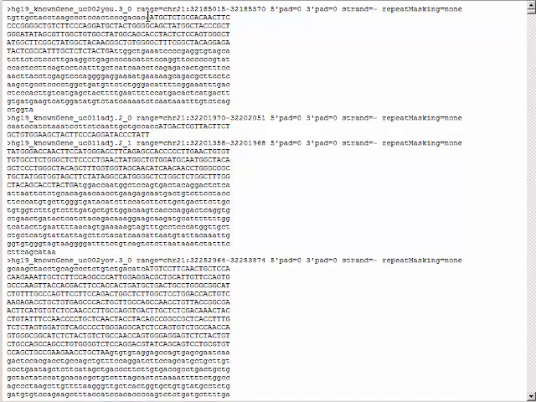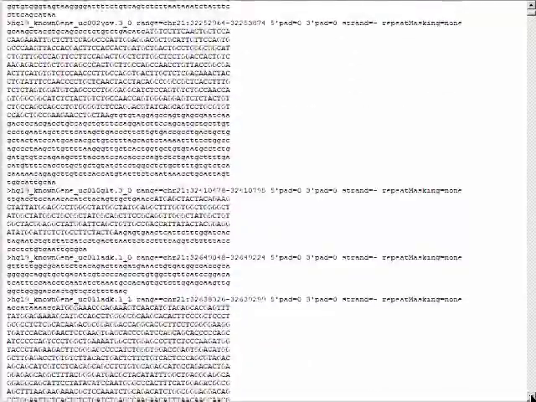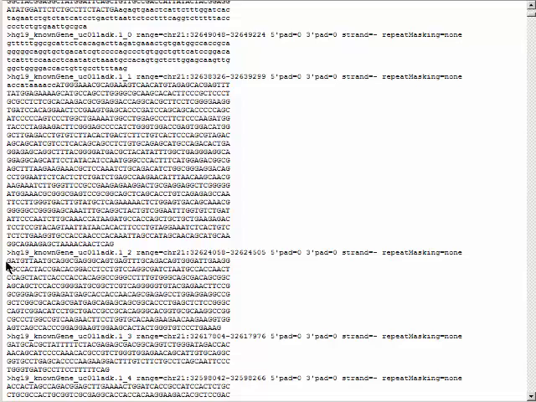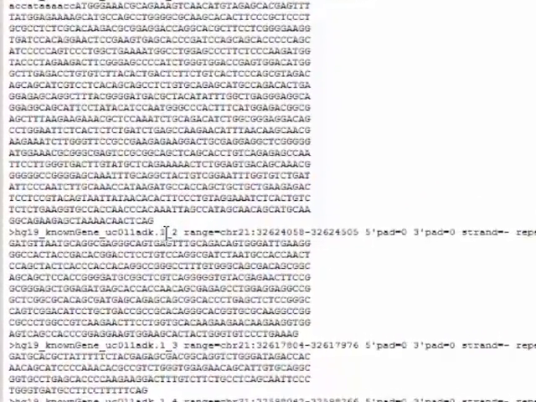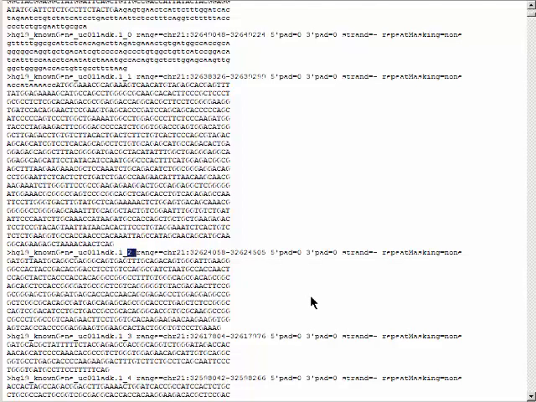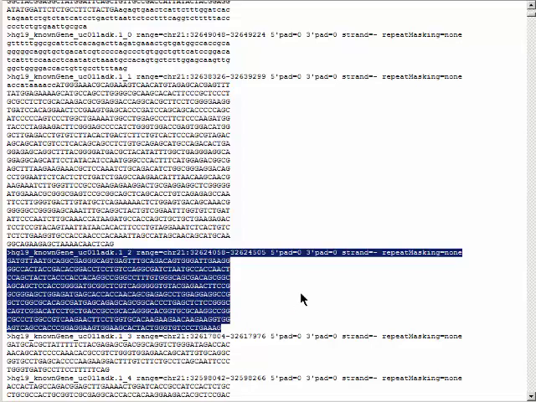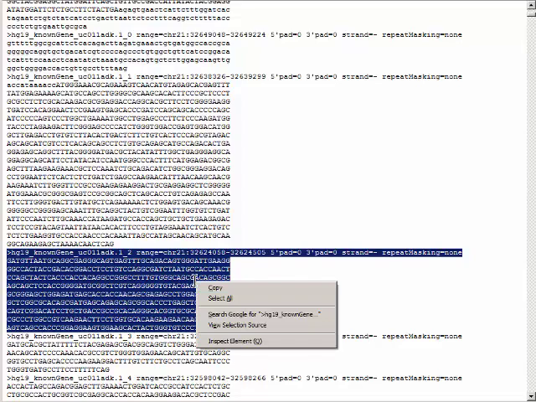You can see that the first item that was in our BED track earlier is a single exon gene. We can scroll down the page to see other genes, the coding regions of which are broken up. Here is a region where the exon is the third exon of this particular gene. You'll also notice that the strand is negative. You can use this one as a test case to be sure that we're on the correct strand, that we have the actual sequence of the exon as it corresponds to the messenger RNA on the reverse strand rather than just the genomic coordinates. We will copy it.